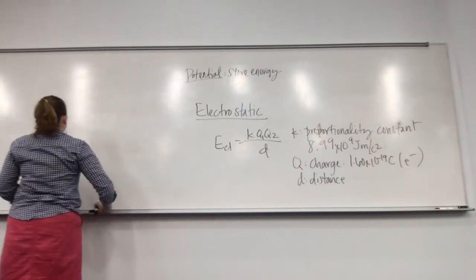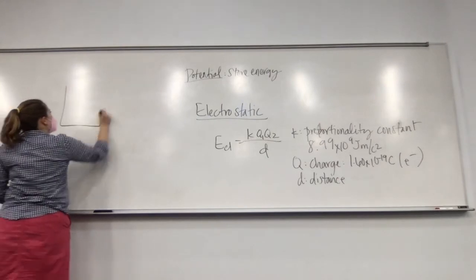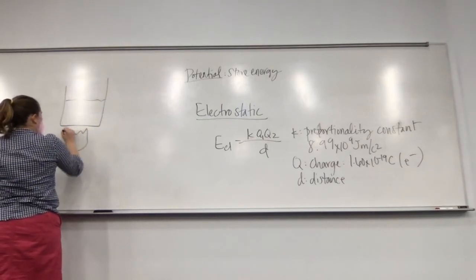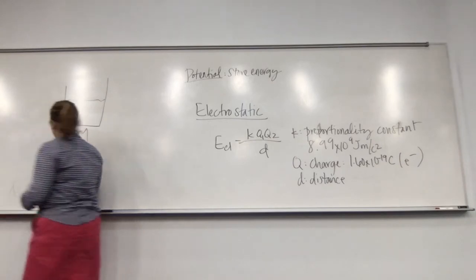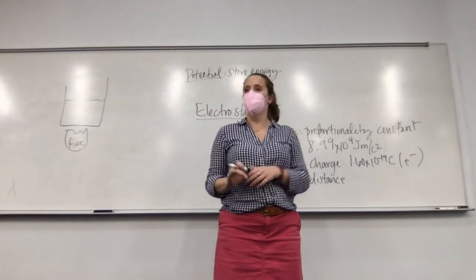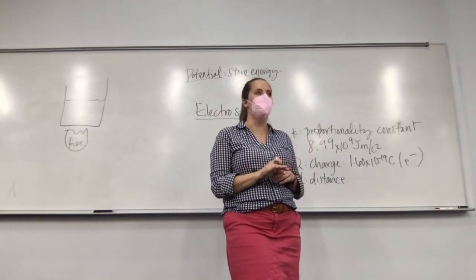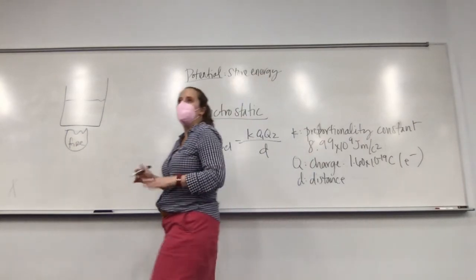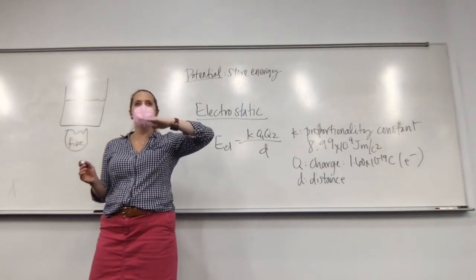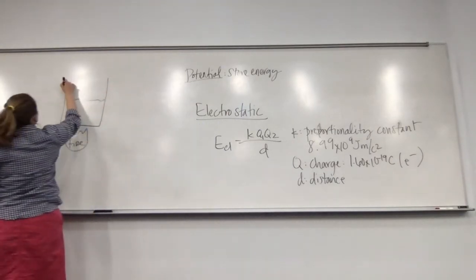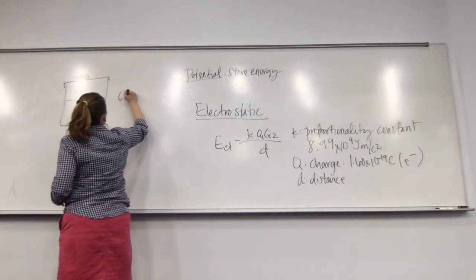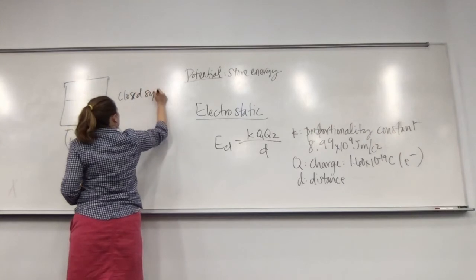So when we think about this, the way I like to think about it, we have a pot. We have some fire. If you are trying to boil water, I may blow your mind today if you don't tend to already know this, but if you want to boil water, it will boil faster if you put a lid on top of your pot. So if we put a lid on top, it is a closed system.